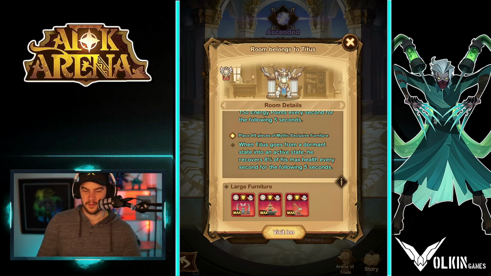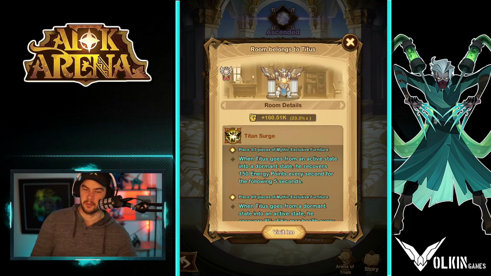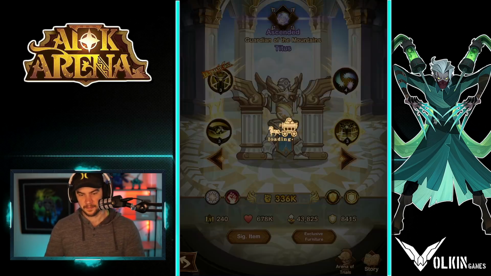And then 9 furniture. When Titus goes from dormant state to active state, he recovers 8% of his max health every second for the following 5 seconds. This one's going to be amazing, but I don't think it's necessary. I think 3 furniture is going to be required for him to actually function in a team. So yeah, let's go ahead and test him over here.